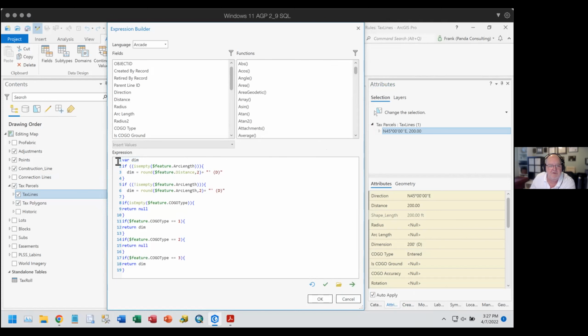And then it gets a little bit trickier with Arcade. What we're going to do is ask whether or not the arc length is there, whether it's a curve.